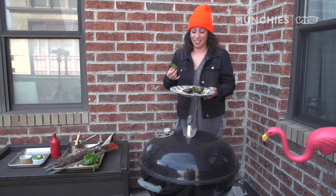So I want you guys to make this at home and enjoy it. It's so comforting for me. And I hope you guys make it and like it too, because this is good. This is the new way to grill. Mmm.